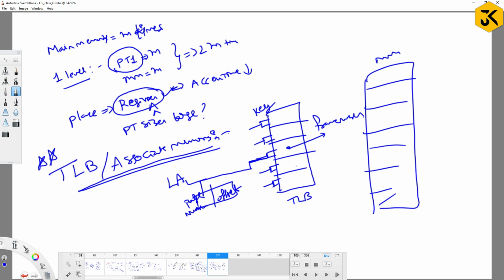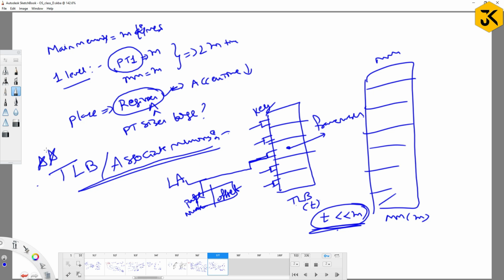Let us say the time taken for accessing the TLB is t seconds and the time taken for accessing the main memory is m seconds, such that t is far less than m. Based on this condition, I am saying that this approach is better.